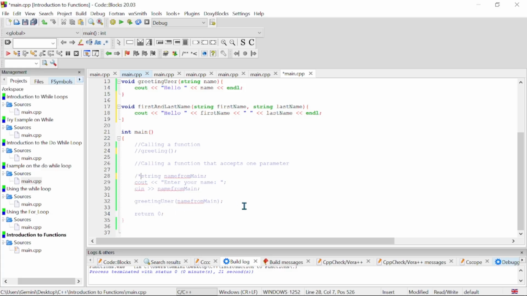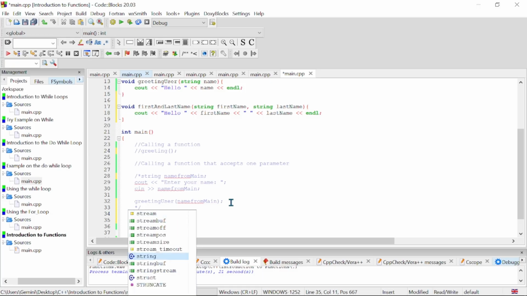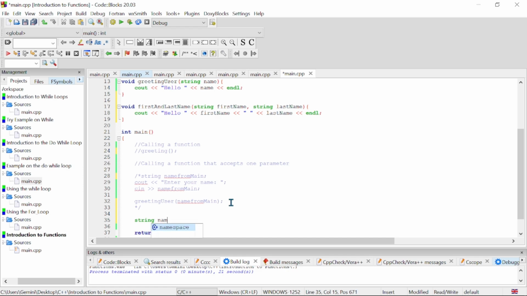We can do multi-line comments with this. All right, so let's call our function. Before we call it, let's have a string that is going to accept, let's do name1, then name2, right?